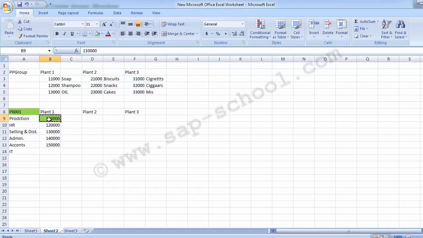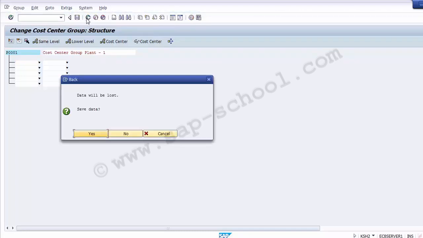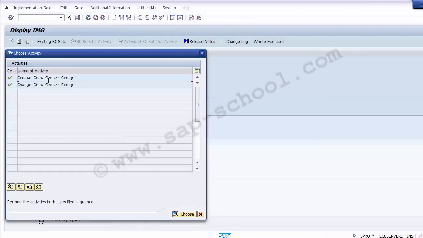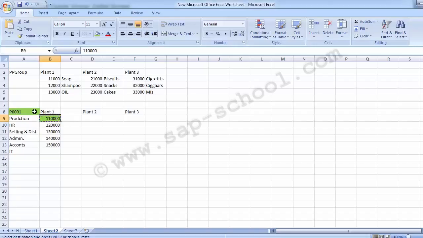So this was the cost center which we created, which can be assigned over here within this particular group. This is one of the options where we can assign and we can save it, and that cost center will be saved onto this. The further option is that I have created a group, and within the group I want subgroups to be created. Like I have created a group for plant 1, that is P001, but within the group I want these different departments to be grouped with their respective cost centers.